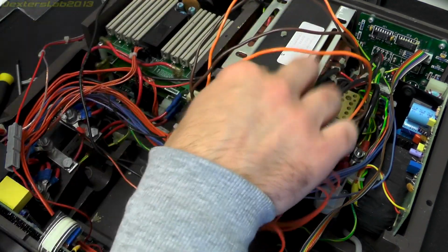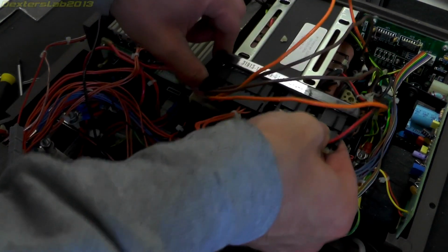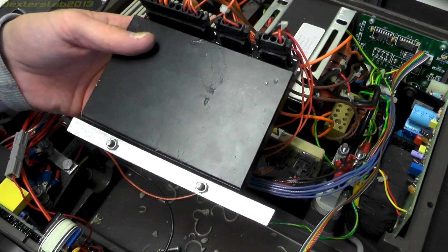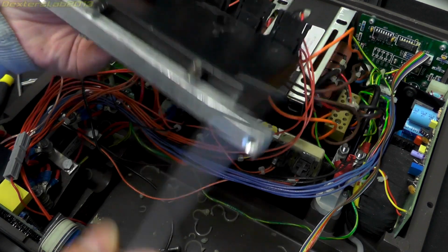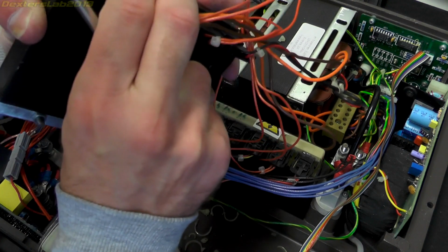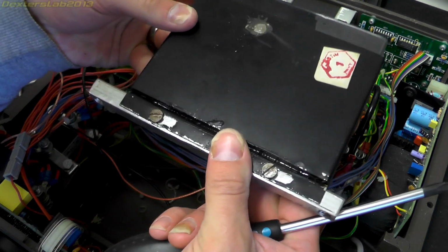I'm just going to take out this module here. It's a large black box. It's definitely steel surrounding it. Looks like it's well potted in there.